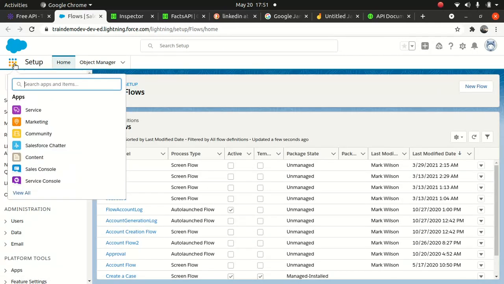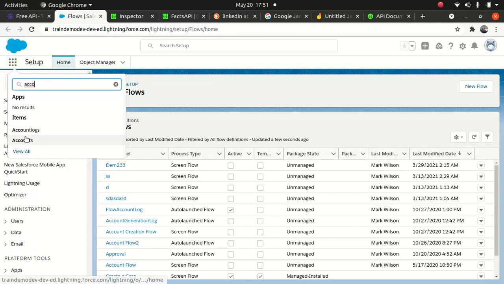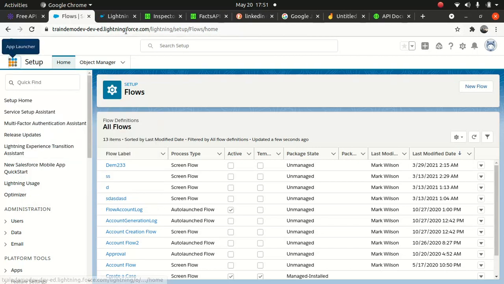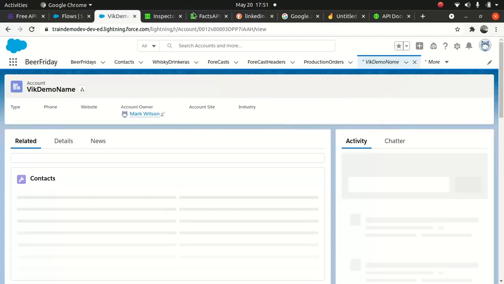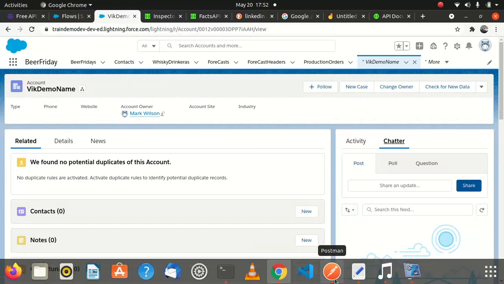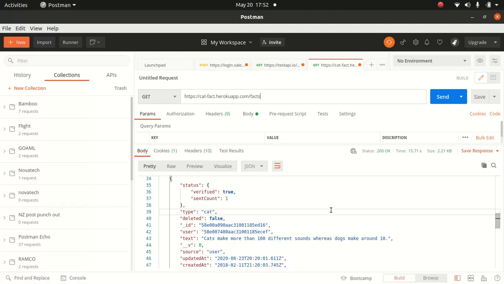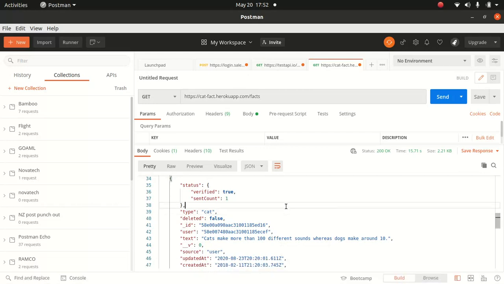I'm just going to do flows. Oh, sorry, not flows, accounts, in a new tab. I'm going to hard code an ID for publishing to Chatter. I'll give this ID and I will see the information. So what we are after is to create a flow, an auto-launch, self-triggered flow, and we will be expected to see the text getting published to Chatter.